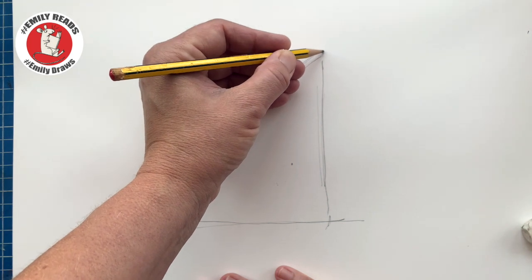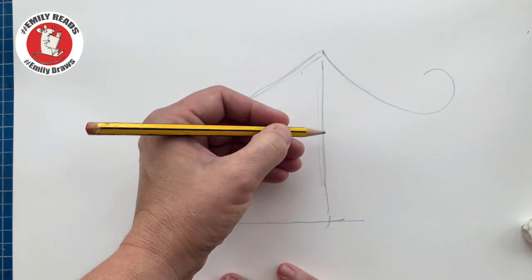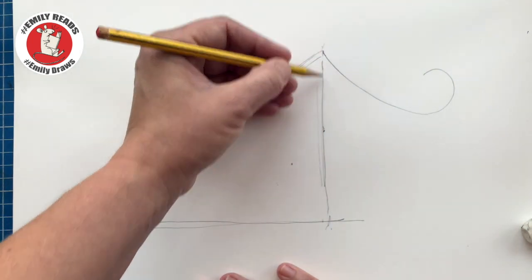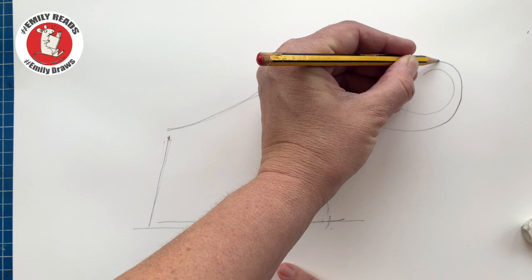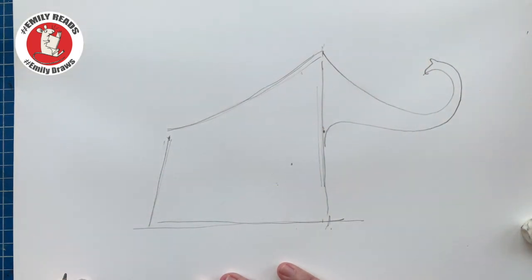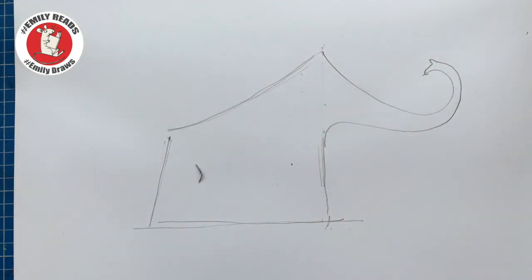And then we're going to go from this very top point. We're going to go down and curl. And then about a third of the way down this vertical side, we're going to start and do a curve and go parallel to the end. That's going to be his trunk. How's that looking for you? We're going to rub out this line next. There we go. There's our mammoth so far.